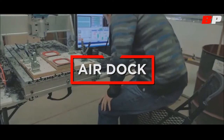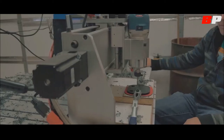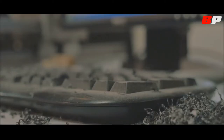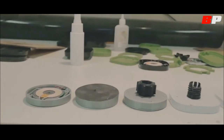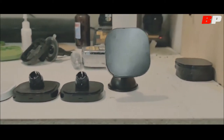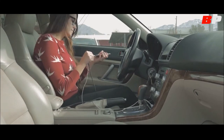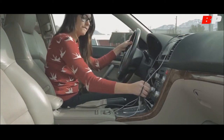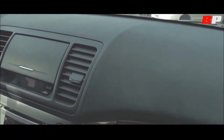I developed the AirDoc because I wanted a good solution for holding and charging my phone in my car. Almost everyone I know has a smartphone and a car, but the two don't seem to play nicely together. Every time I would get in my car, I was always plugging multiple things into my phone trying to get it to charge and play music. Not only is that annoying, but there were wires all over my car. Once plugged in, there's the ever-troublesome problem of where you put your phone.